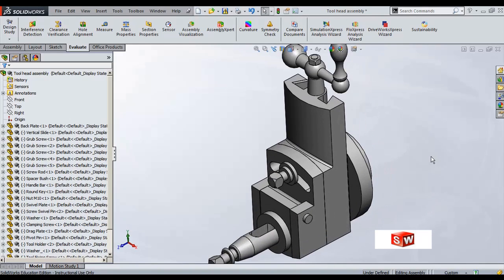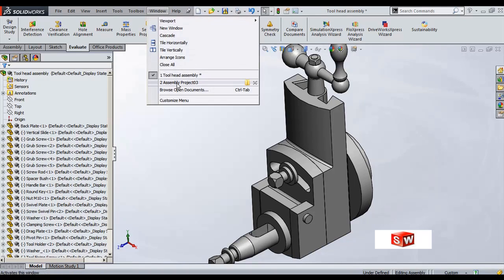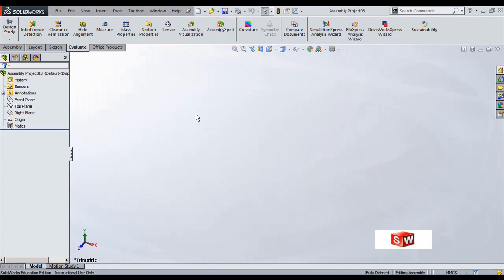So with this we will create separate sub-assemblies. That sub-assembly will be used in a new assembly environment to form the final assembly of tool head. Let's see how we can create one by one using assembly environment of SolidWorks.